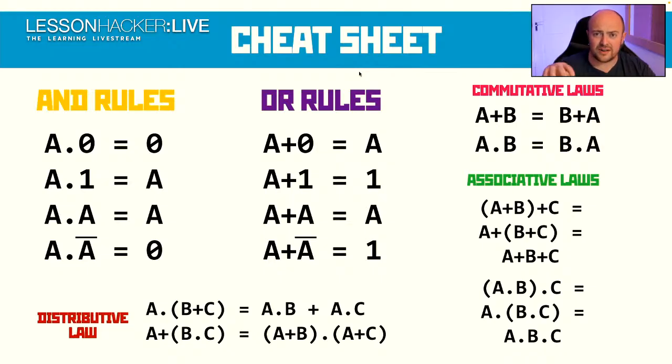The rest of the laws around the side, to be honest, are just applying it. They're the factorization rules, really. So you can pretty much ignore them for most of it. It's those ones in the middle, the ands and the ors, that are worth remembering because they do allow you to simplify down things. Okay.